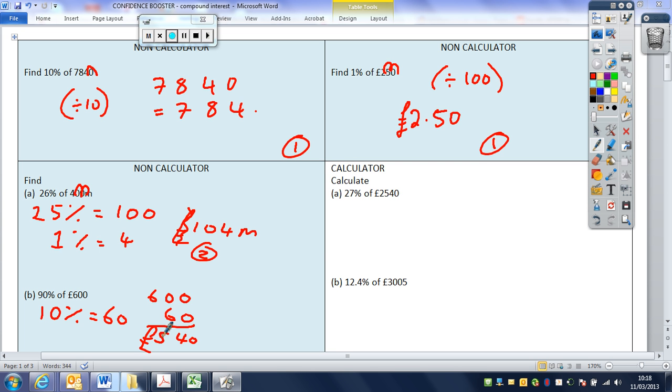Is that 2 marks? 2 marks again because you have to find the pieces. Any method you've done, and if you've got 540, I don't care. Yeah, that's still right. I'm just trying to be efficient. Yeah, if you got the adding bit, but you get the answer wrong, you get the mark.